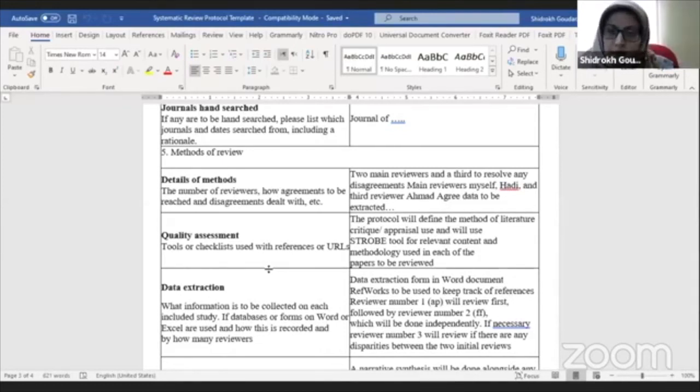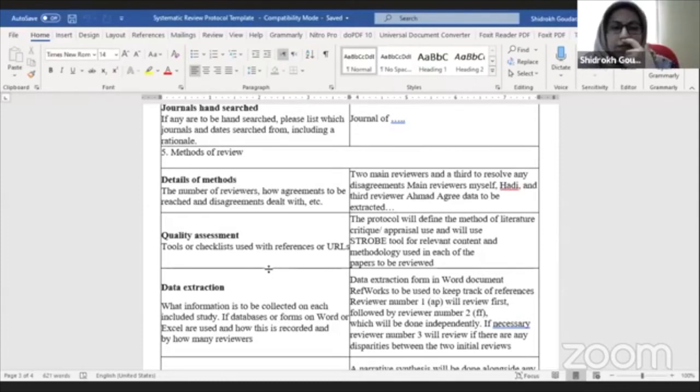Main reviewers, myself, Hadi, and third reviewer, Ahmed, agree on data to be extracted. You need to do it like this, because you should make clear all of the steps and each task, so all of the members can be familiar with their task.